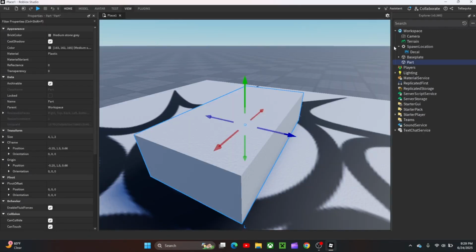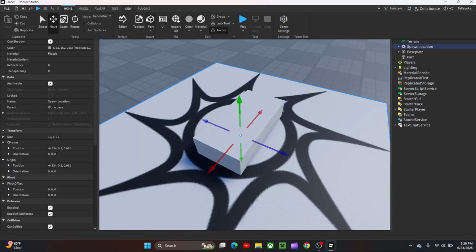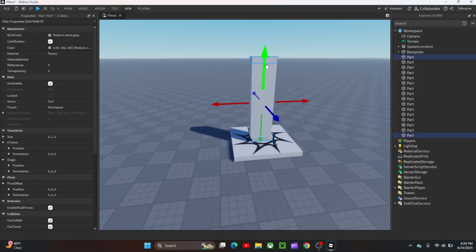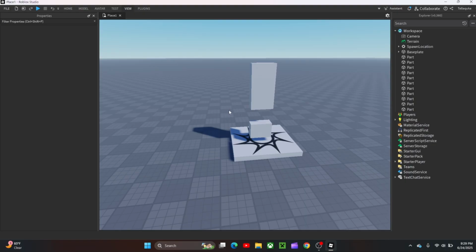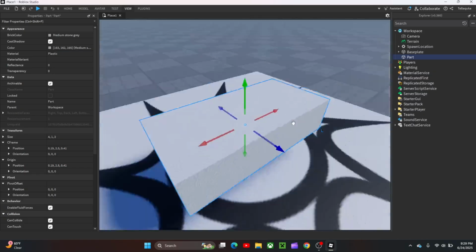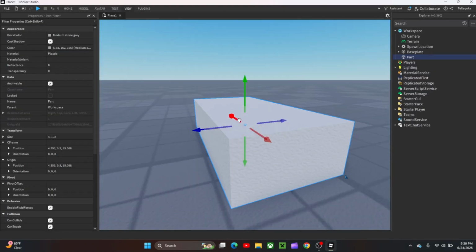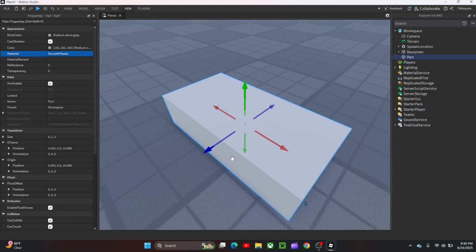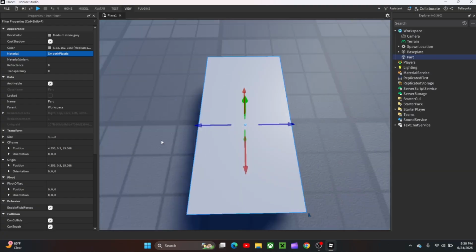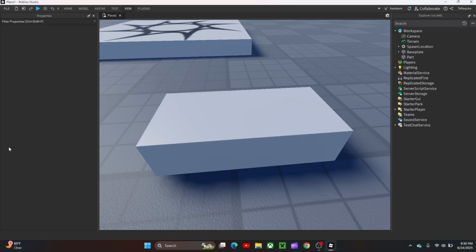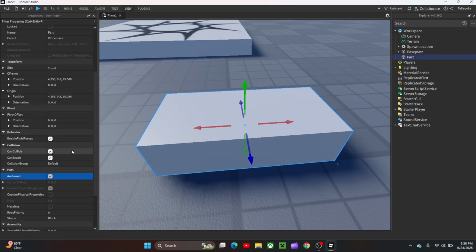And this part right here, I actually never did this, but whoa, that looks so cool. But anyways, what I was trying to say, you just add in a part, a simple part like this. This is basically the start of every developer's dreams. To make it smooth, double click the material, go down, smooth plastic, and it looks a little bit like this. Pretty cool, right? And you could change all this, but if you want it to be like in the game, I'll show you. And if you want it to have a script and all that, I'll show you right now.